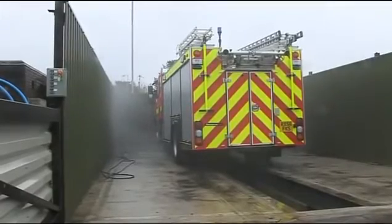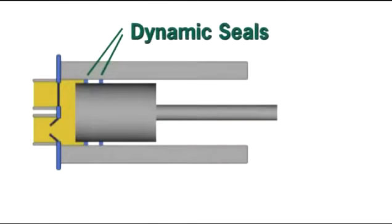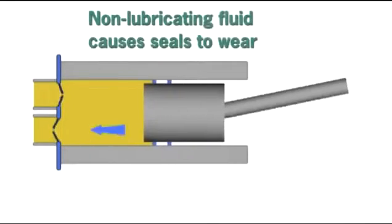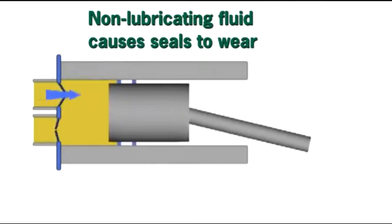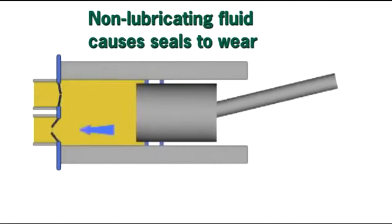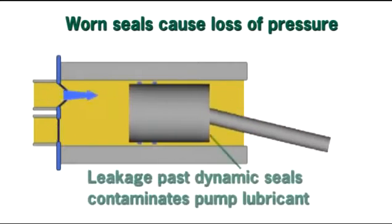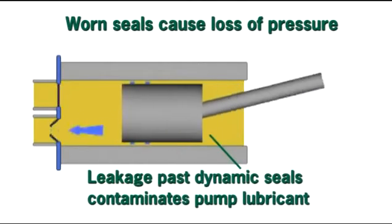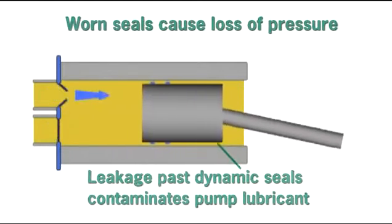Pumping water at high pressure is a difficult task even when it is clean. Water is corrosive — a non-lubricating fluid that causes wear to dynamic seals. The piston and plunger pumps commonly found in high pressure wash systems are relatively high maintenance items, particularly susceptible to damage through pumping solid particles or by running dry. Even under ideal conditions the dynamic mechanical seals wear and need to be replaced regularly, but in run-dry conditions or when required to pump dirty water this wear accelerates rapidly.